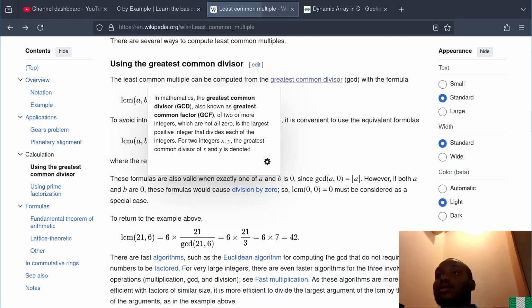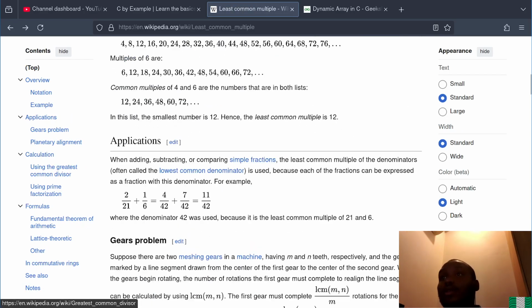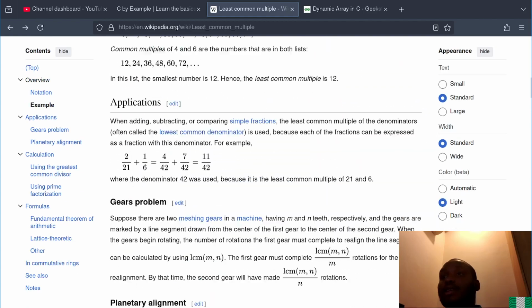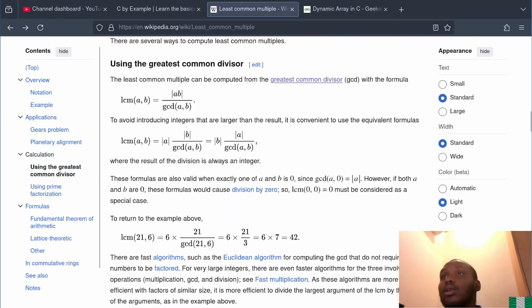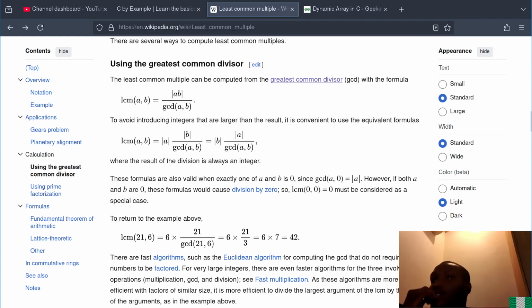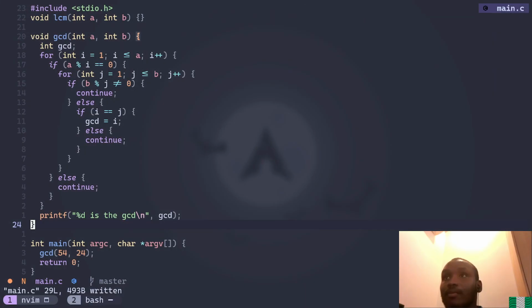So then to find the LCM, you can use your GCD. LCM is a times b. 6 times 21. So you do a... okay.